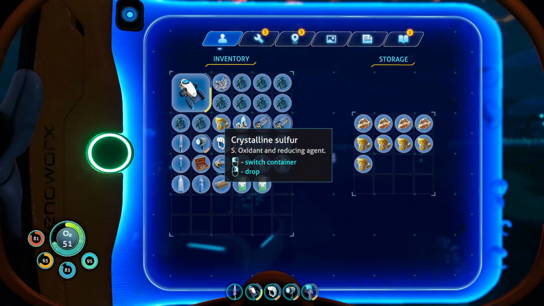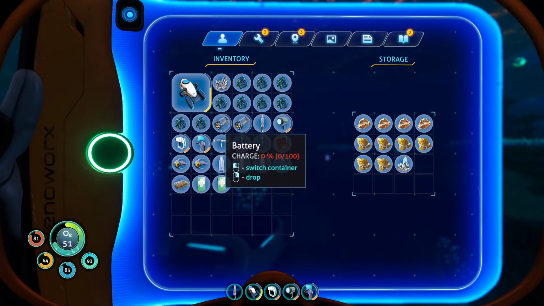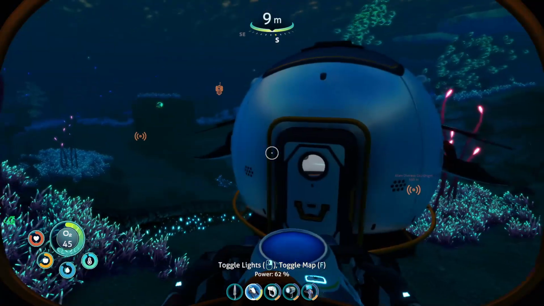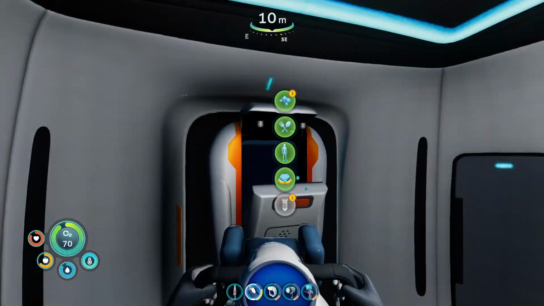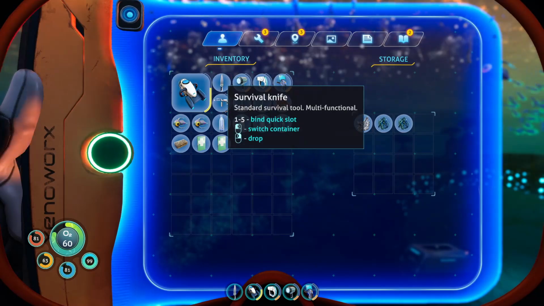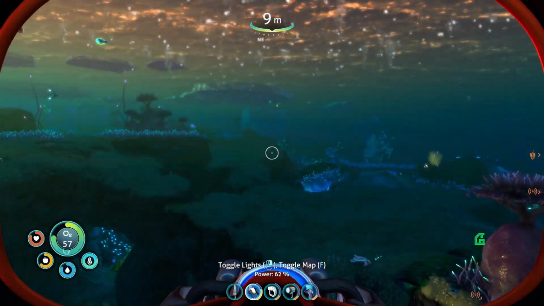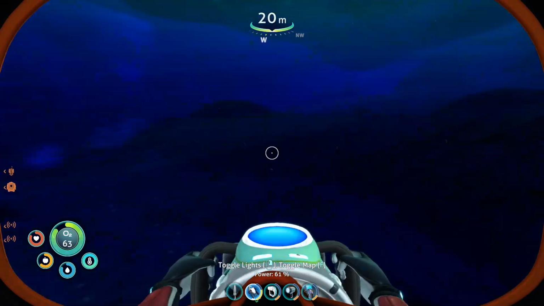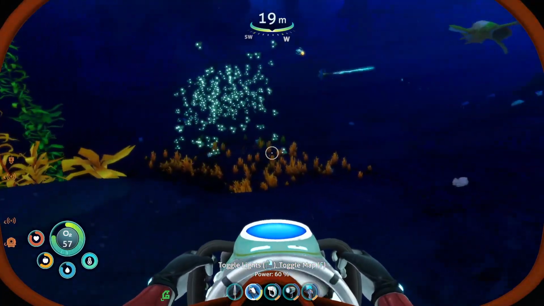Don't need gold or crystalline sulfur right now, or the one diamond, or the two dead batteries. Don't need all this titanium, except to make another storage. Right. I'm just gonna look around. No idea where I should be looking.